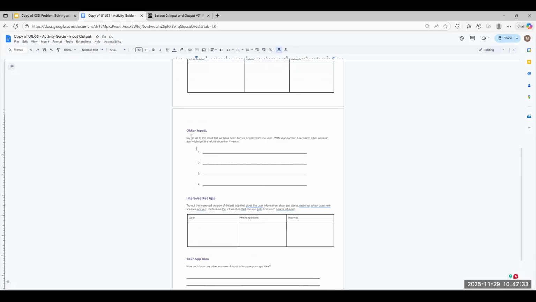Then I want you to go up here and we have other inputs. So we looked, there are other sources other than the user where apps can get information from. Okay. What other sources are there? Let's think about if you want to know what the weather is. What kind of technology could be used to find that information?